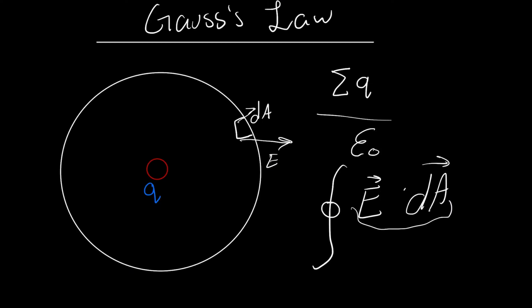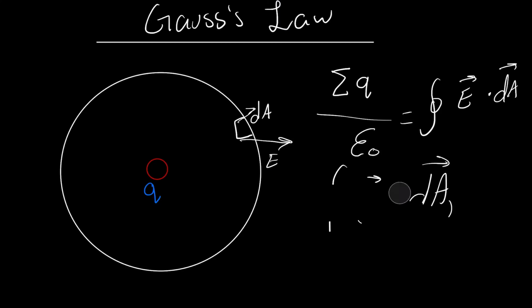Now, Gauss's law can sometimes be represented as a combination of both equations. Okay? That being the sum of all charges, which is what we have over here, divided by epsilon naught, which once again is a constant, and that you can sometimes see equal to the closed surface integral of E dot product with dA. Okay, so I'm going to go ahead and erase this over here as we now have it up top.